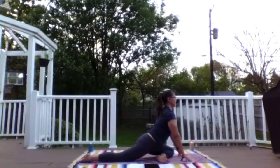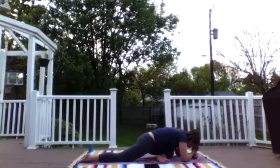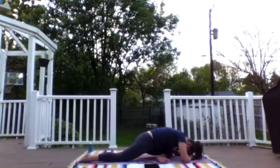Chest is open wide. And then you can choose to stay here, or if you like, you can lower forward, finding some place to rest your head, either on your stacked hands or on the floor. Continuing to square those hips, pulling the left hip back, right hip forward. Breathing into that left hip, allowing it to soften. Pressing into the top of the big toe mound in the back.